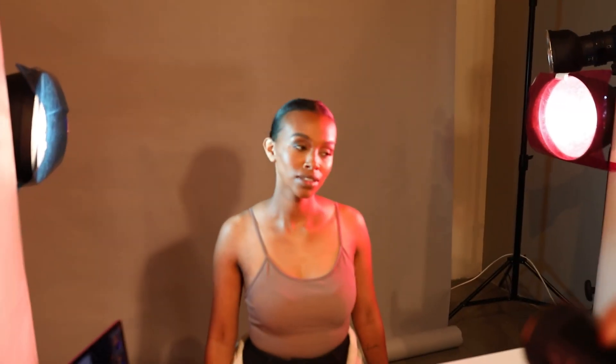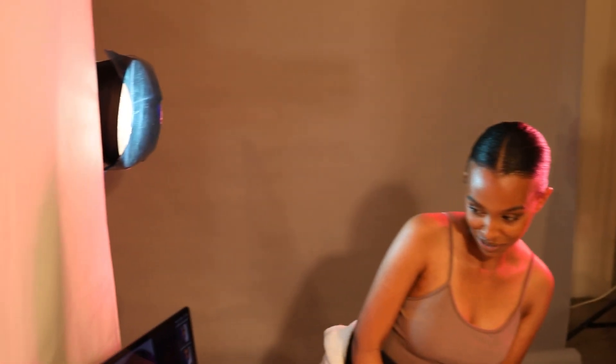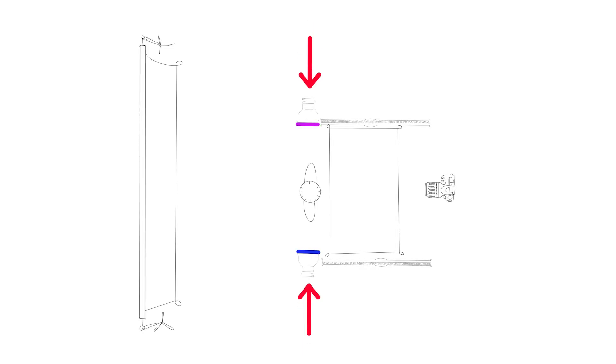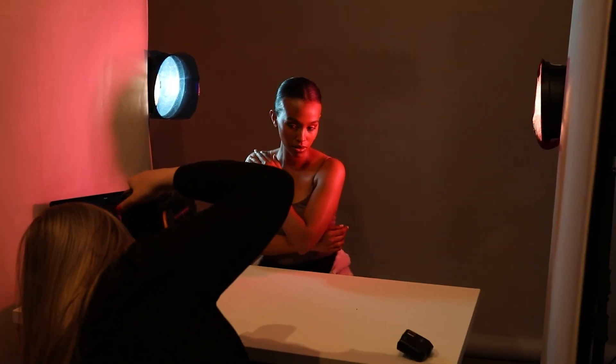But you don't have to use more than one light source to create a wonderful picture. To create a very dramatic look I place the two lights on each side of the model. With this setup I can split the model's face into two colors and it looks beautiful. I use the same camera settings as before. A set of color filters isn't expensive and you can reuse them as often as you want. Now it's your turn to try out many different color combinations.